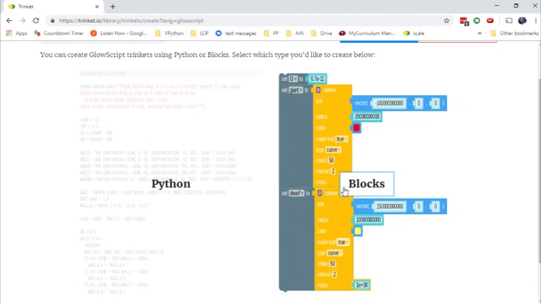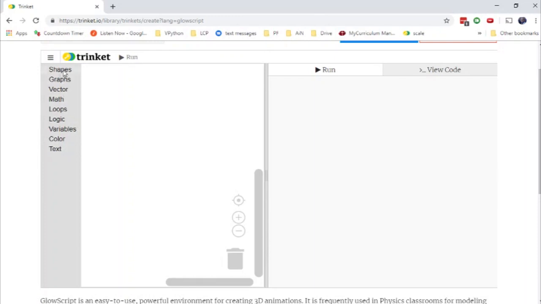So what I want to do in this video is open a new Trinket using the blocks environment. And I want to create a kind of code that I already know how to make, so I'm not going to do any groundbreaking physics here. I just want to explore this, offer my commentary on it along the way. What I want to do is make a code where I have a six-sided cube box, and then a ball bouncing around inside the box.